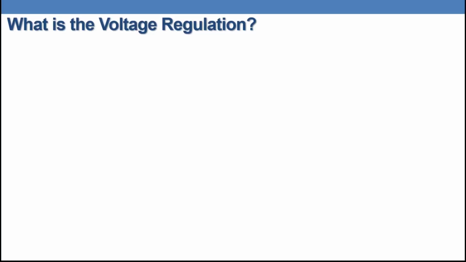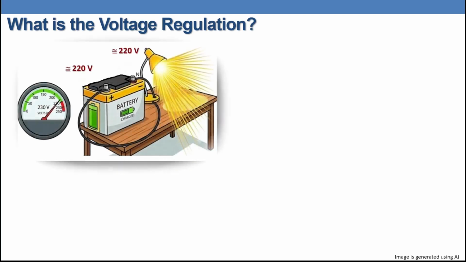I will start with this question. What is the voltage regulation? Or what is the meaning of the word voltage regulation? To understand the concept, let us illustrate this simple example. We have a battery that is going to feed a lamp, and the battery is connected directly to the lamp. So the voltage of the battery is 220 volts, and the voltage now applied to the lamp is 220 volts, which gives a full brightness for the lamp. So virtually there is no cable resistance, no significant voltage drop between the battery and the lamp. And the lamp receives the full supply voltage, which is 220 volts.